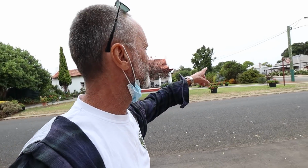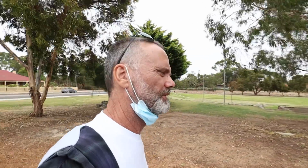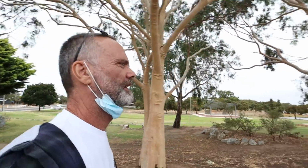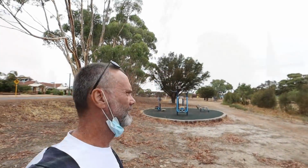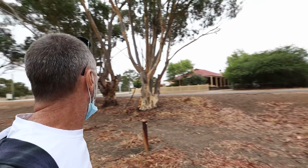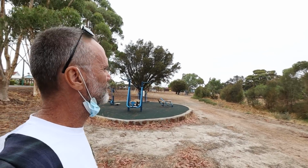Look at this, guys. I don't usually promote accommodation we're not staying in, but this is the Woodchester Bed and Breakfast. Isn't this just a gorgeous old building? And next door, I'll show you that. I think that's someone's house, but I can show you a quick view in the background. Look at that, guys. Just stunning. And for all you guys that are into fitness, that's the amphitheatre across there. They've got this little fitness park here for anyone to use.